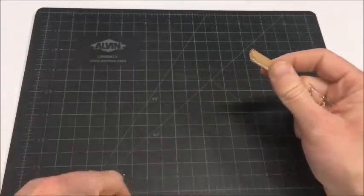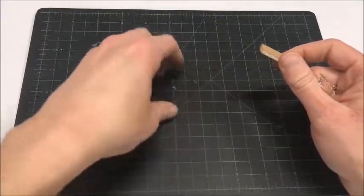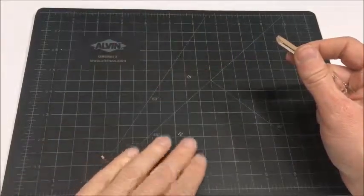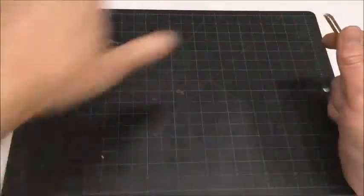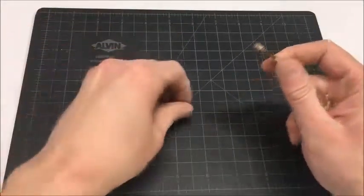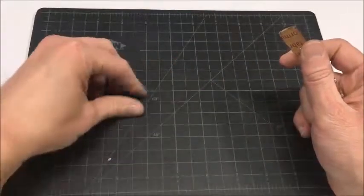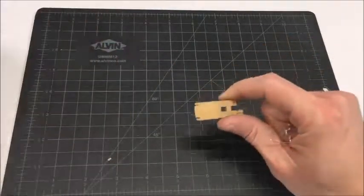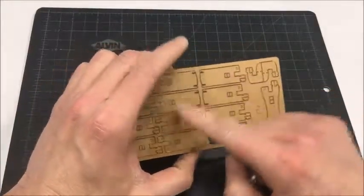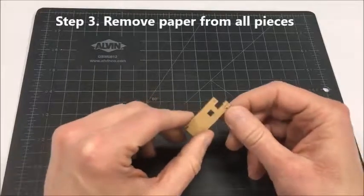As a word of warning, as you go through this process, you will be creating a lot of waste, these small pieces that break out. So you do want to make sure you're working on a nice, large, flat surface where you can collect all those and dispose of them nicely, because they certainly are small and you won't want them lying around if you have pets or children. So once you go through, you do need to go ahead and punch all these holes out, as I said. And then the next step is going to be to remove the paper.